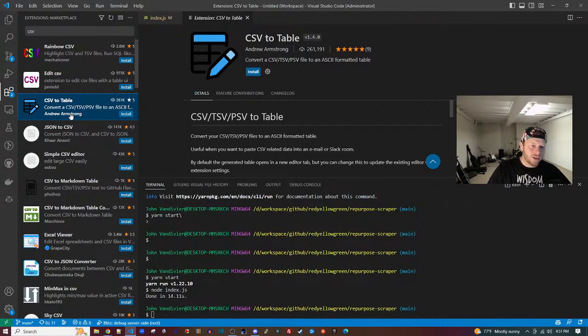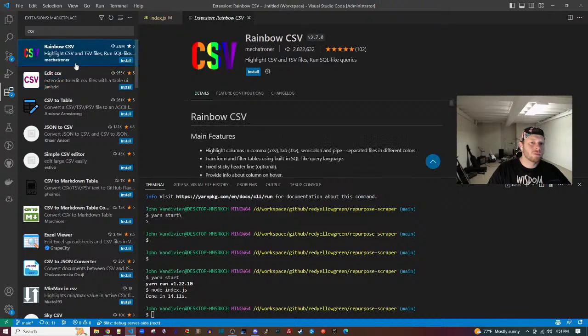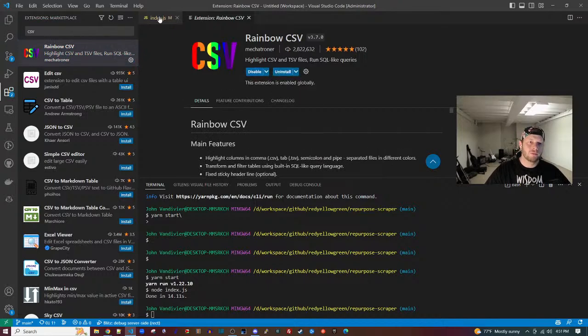Are you using Puppeteer? Yeah, I'm using Puppeteer. I could push it all the way into Prisma and then use the Prisma browser, but I just want to look at it real quick. We'll do Rainbow CSV. Can't go wrong. It's solid.